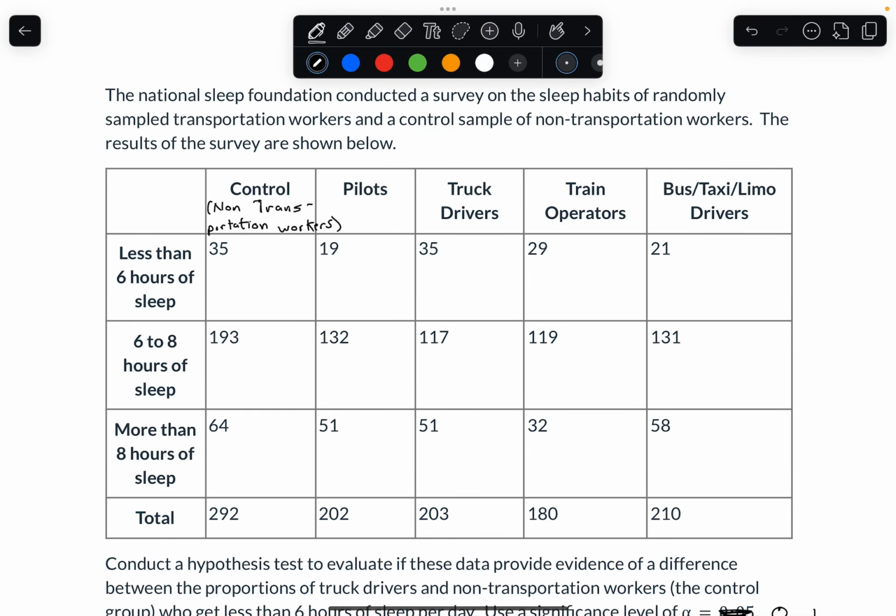All right, we're going to look at one last example here to wrap up this section and just kind of recap all of the ideas that we've discussed so far. So it says the National Sleep Foundation conducted a survey on the sleep habits of randomly sampled transportation workers and a control sample of non-transportation workers. The results of the survey are shown below.